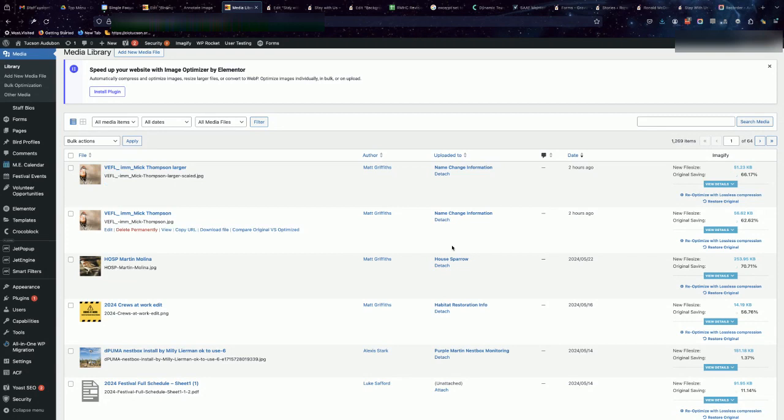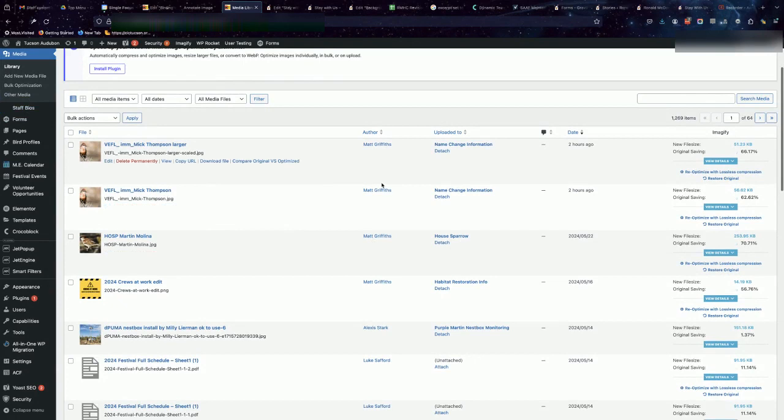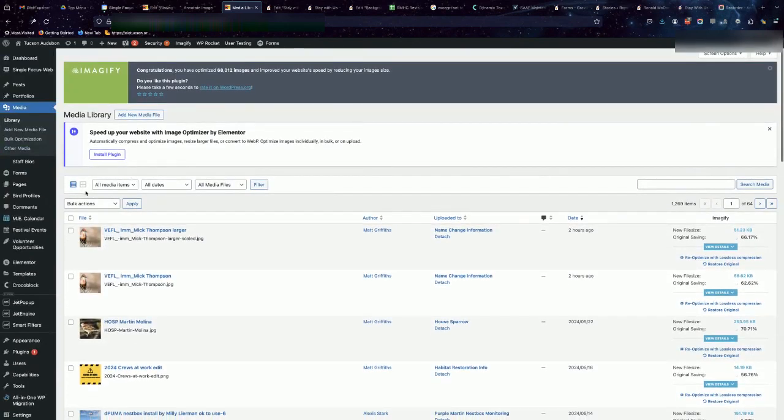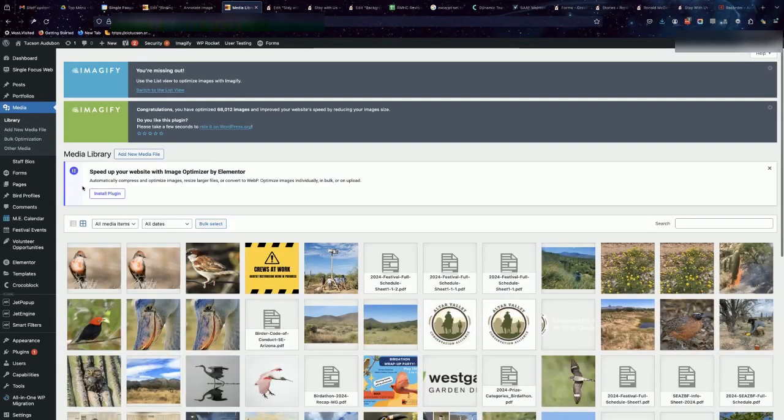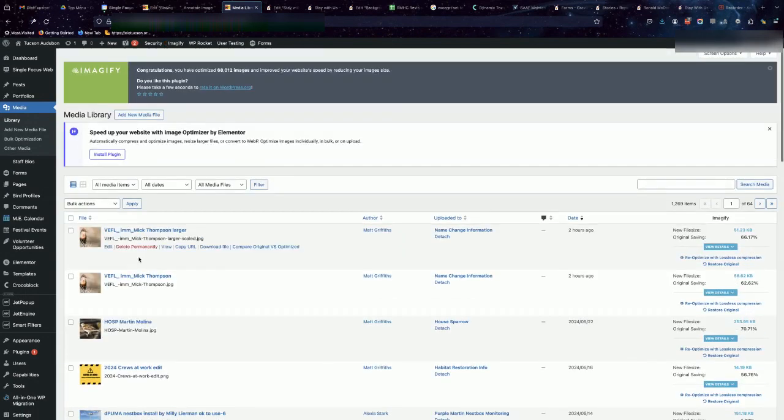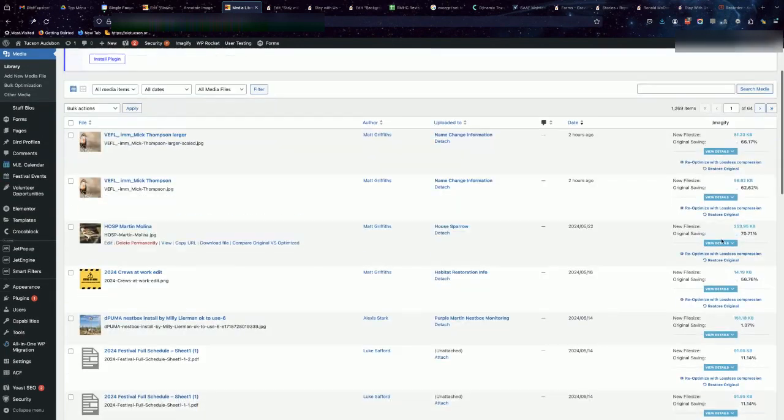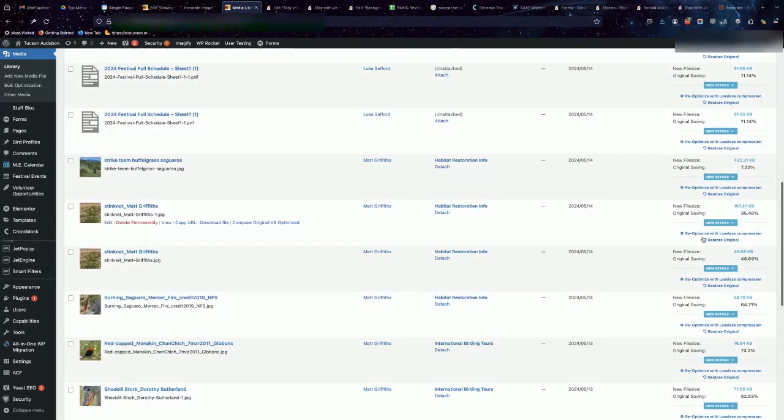If you upload an image and when you use it, it doesn't look right to you, you can go back to the media library and view it as a list. If I view it as a grid, I don't have these options. This is viewing it as a grid, right? But if I view it as a list, I have these Imagify options over here, and that allows me to go back in time and restore the original, basically.